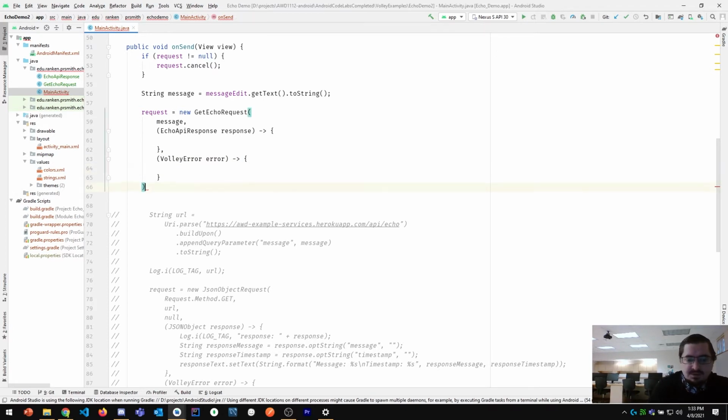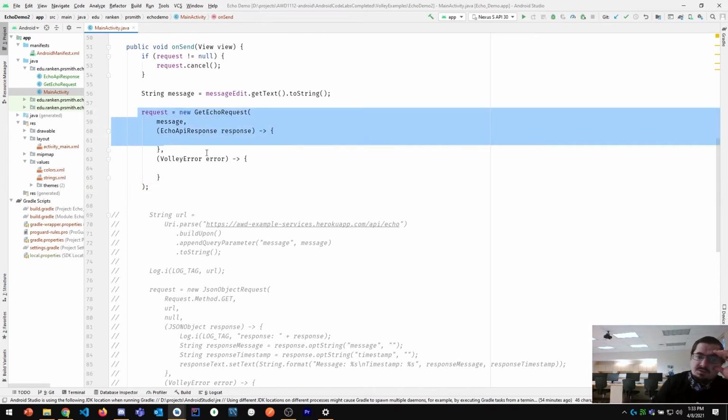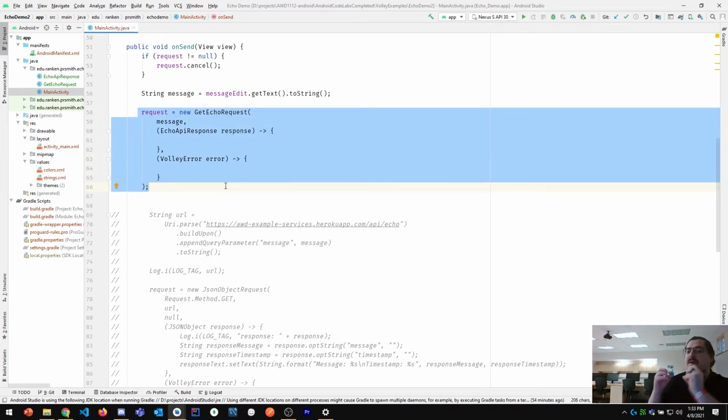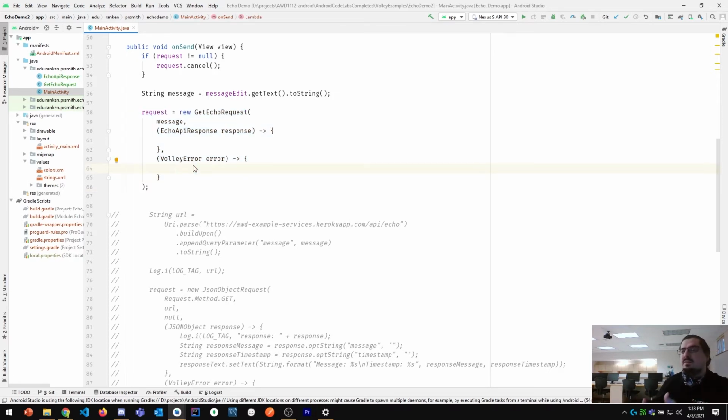Okay. So that's all I'll end up needing to do to create my request, because I've hidden a lot of the logic, right? I've implemented that into the request object itself. So I really just need to say, here's the data I want you to send, which is the message, and here's the code I want you to run when it completes, whether it completes successfully or completes with an error.